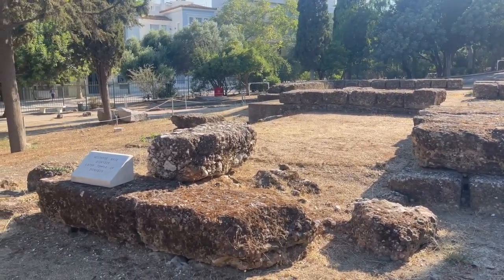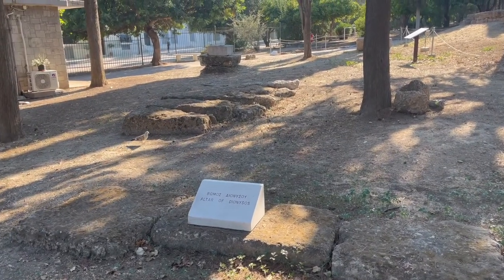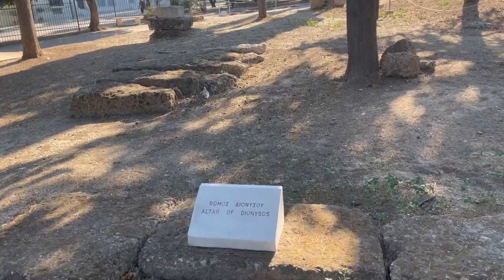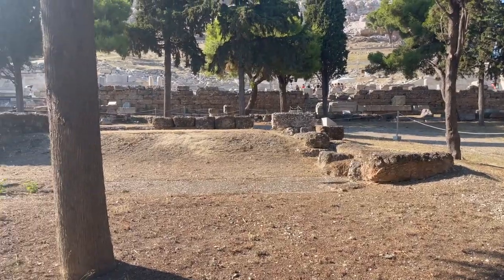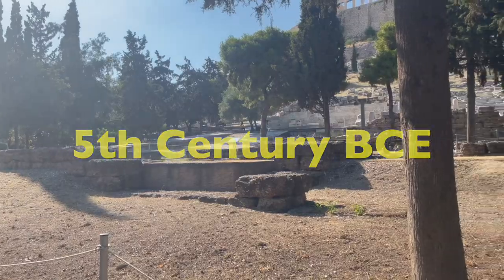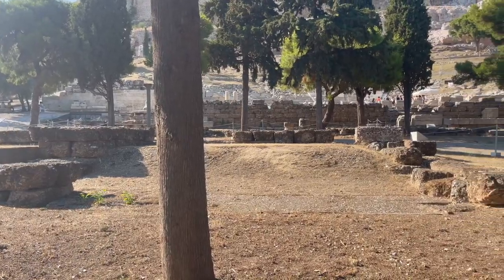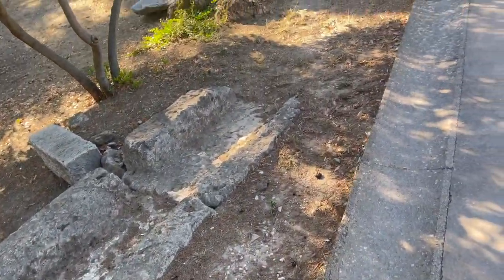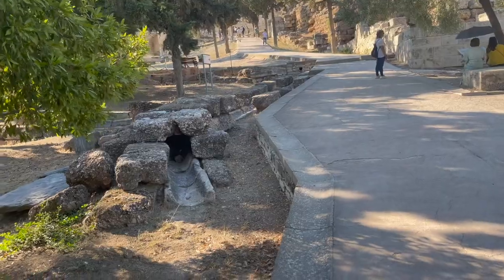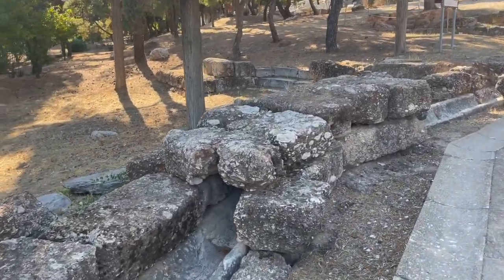A little bit lower on the hill here is the later Temple of Dionysus. This is the Altar of Dionysus — this is where people came to worship their god. I bet that was a hell of a party here all the time. The later Temple of Dionysus was built around the 5th century, relocated in the 19th century, and then finally excavated in the 1960s. There's a cool drainage system that went all the way up to the top, and originally it was all covered so you didn't even know it was there.